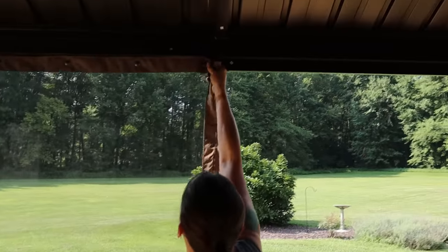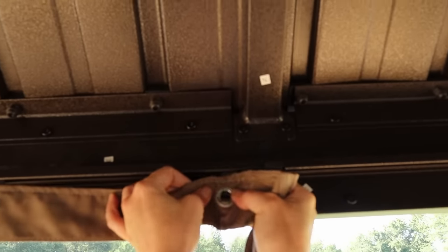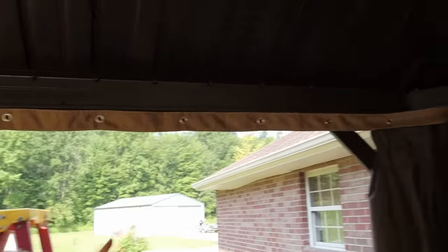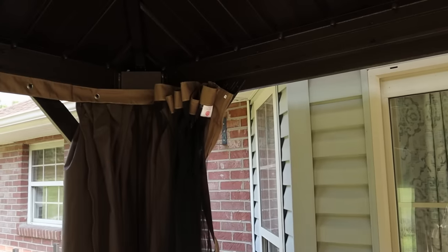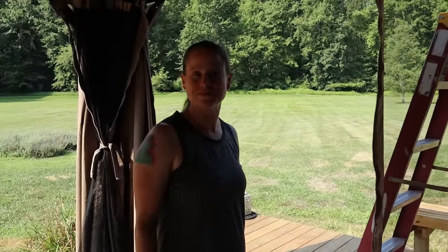When it comes to attach it, it's just really simple. You just put the bottom in and snap it up into place. And that's it. For the corners, the corner pieces all have seven grommets from the center tie. It is just that simple. Once you get organized, it goes by very quickly.